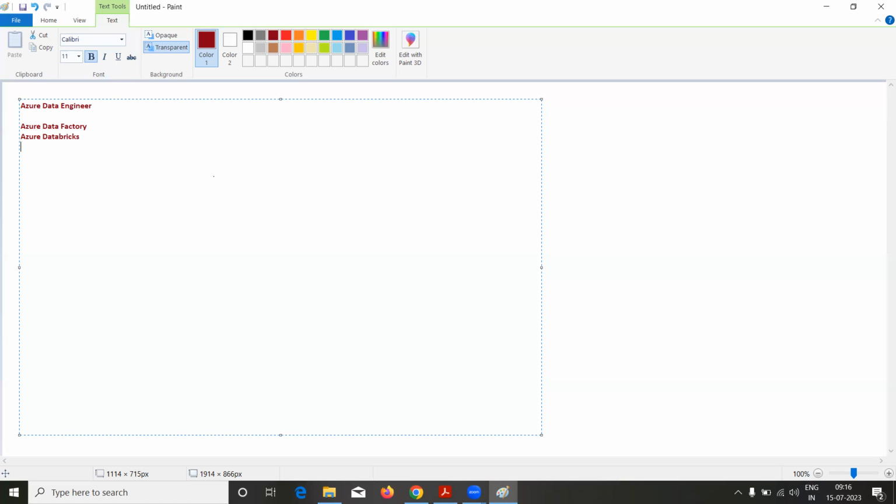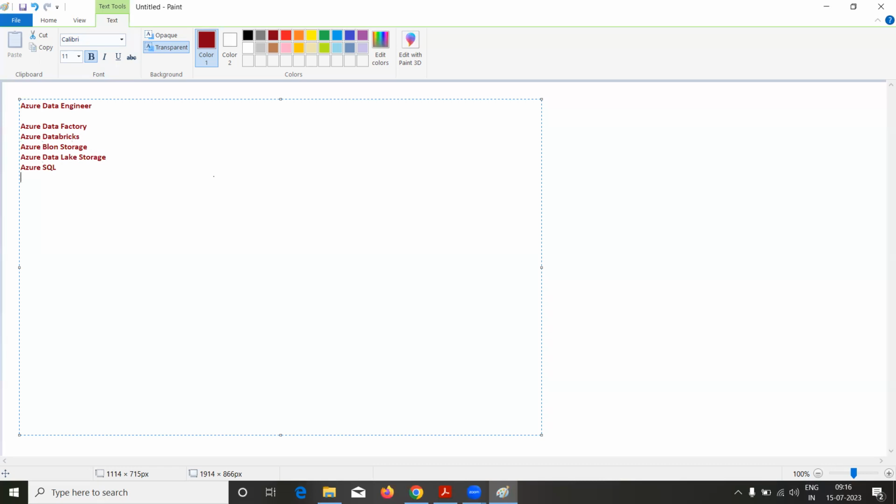When we are working in these resources, we are going to use some storages. What are those storages? Azure Blob Storage, Azure Data Lake Storage, Azure SQL, which is a SQL database.